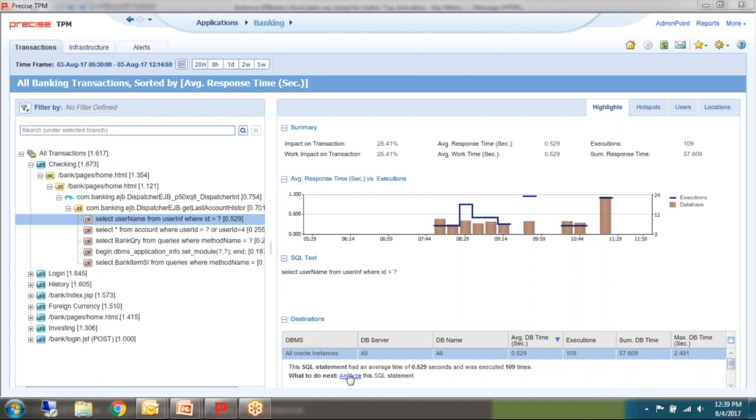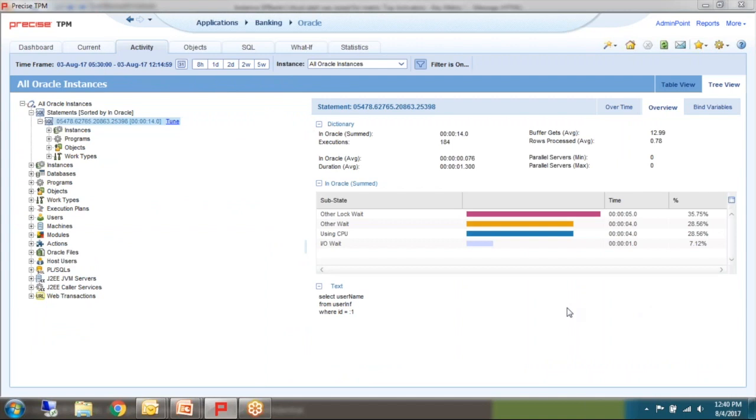This is providing context. The other crucial differentiator for Precise is that our competitors give you a little bit of an idea of what's happening in the database, but Precise is highly granular. It can show the execution states, will actually make recommendations. So our solution is far stronger in the database tier than the competitors. Precise brings me automatically in where I can focus in on that SQL statement, and I can see what did that SQL statement do while it was executing. And you can see it's in these different wait states. It had to wait on including the storage subsystem, so clearly this is suboptimal.